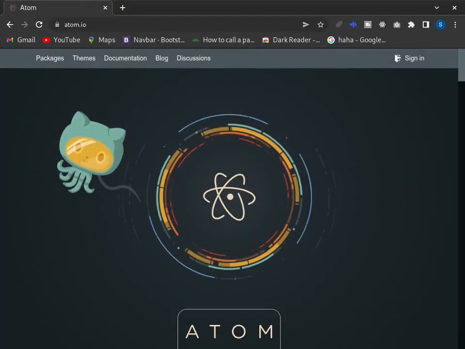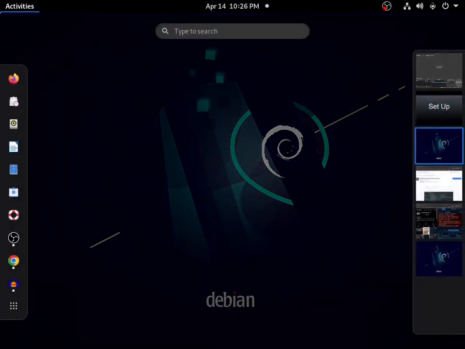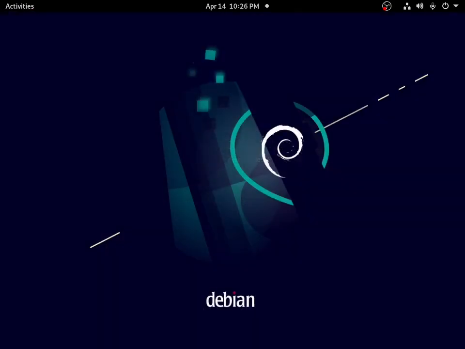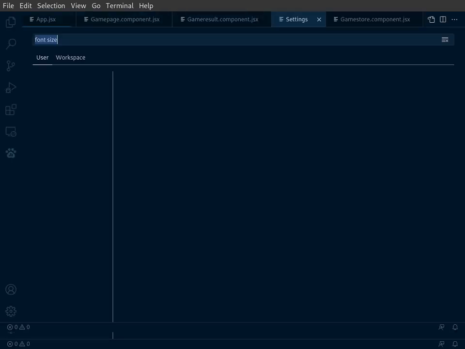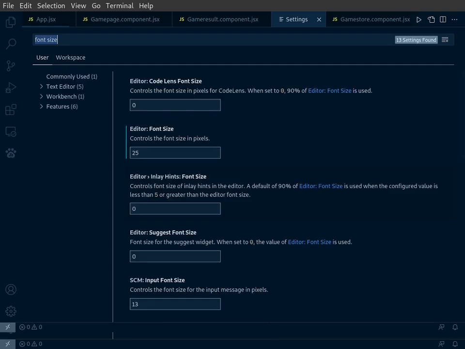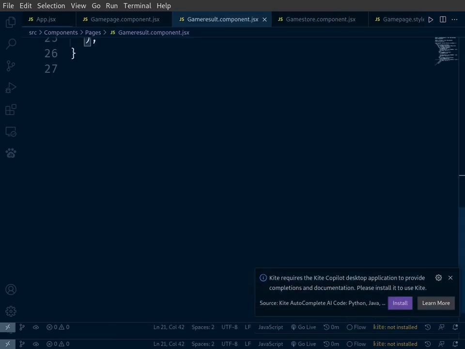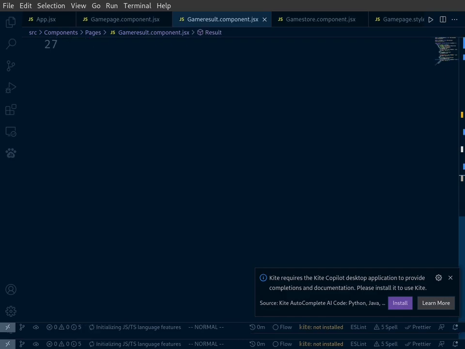After installing it, let me close this. We have to open VS Code. You can search code in your Finder or Windows Explorer and press enter. When you open VS Code for the first time, it won't look like this. Your VS Code will be different than mine because I have already set up my environment. Don't worry, I'm gonna walk you through every step to set up VS Code.